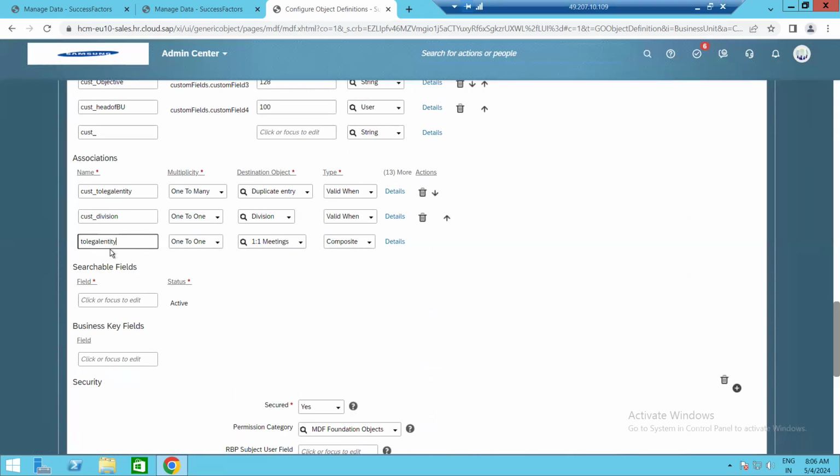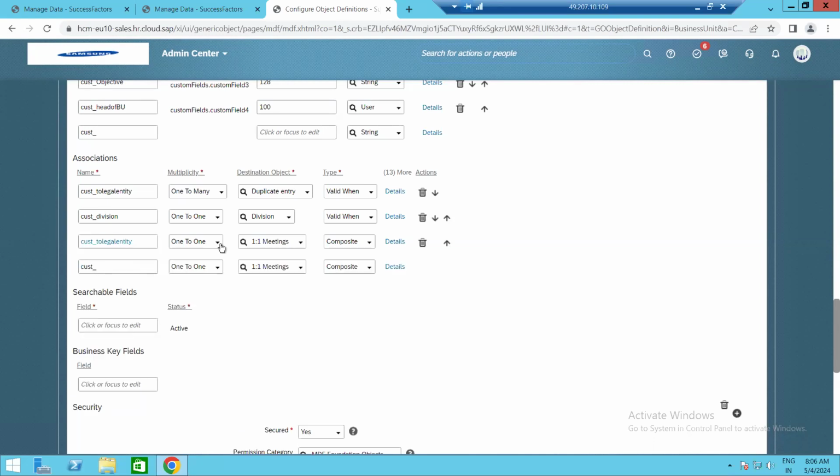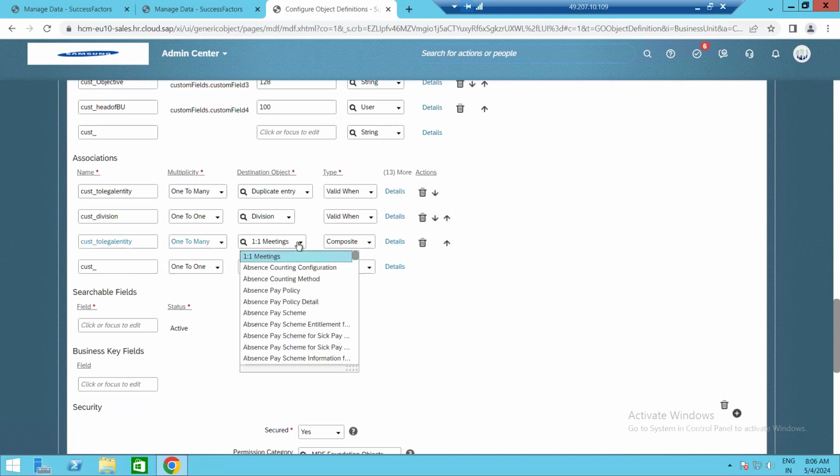Two is representing that object, and here one to one and one to many. One to one is for a single object and one to many is when we want to associate with more than one object. So always select one to many, and destination object is the object with whom you want to associate.